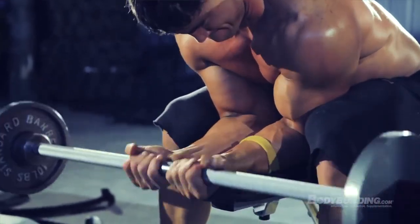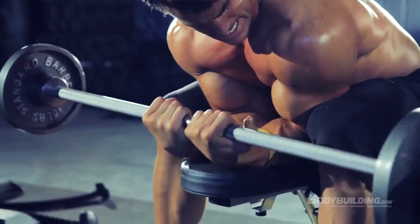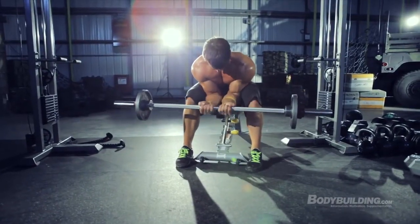Forearms are so imperative for the success of the back and the shoulders and everything else that you have grip strength so your grips don't fail and the muscles do fail.